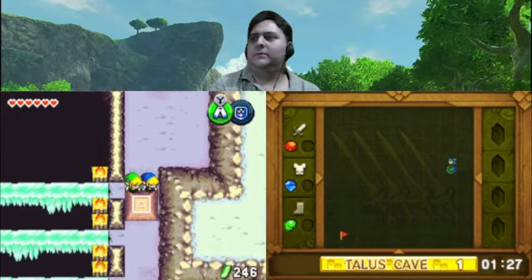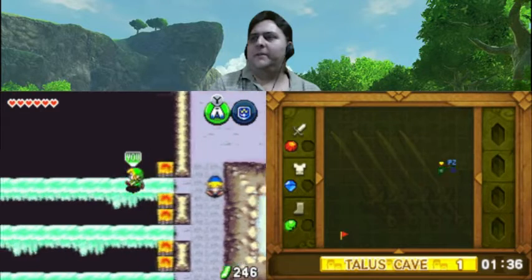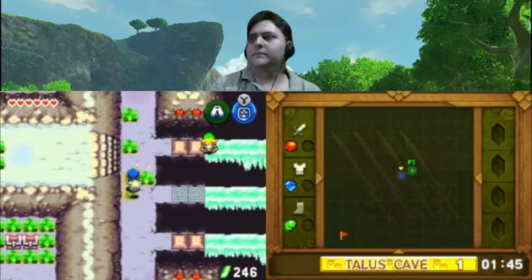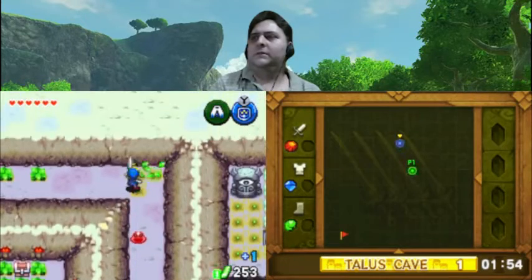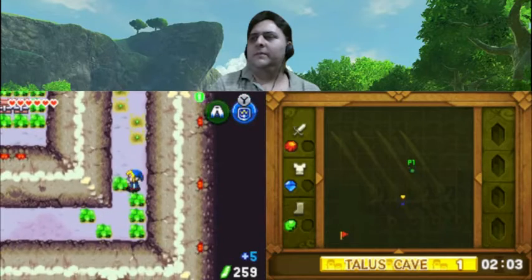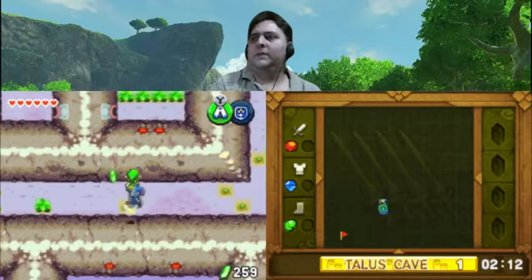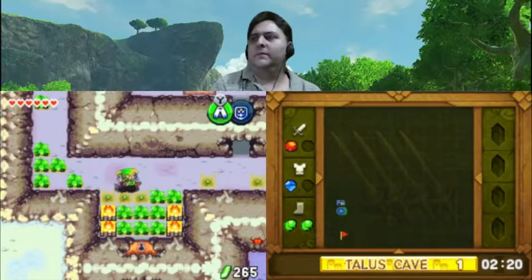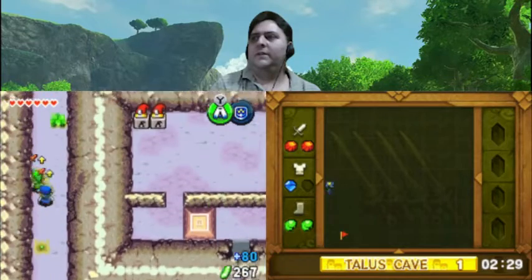Blue, a little help? One at a time, hang on. Ah, crap. See what else we got here. Come here. More keys. They always throw in those rupees just to piss you off.